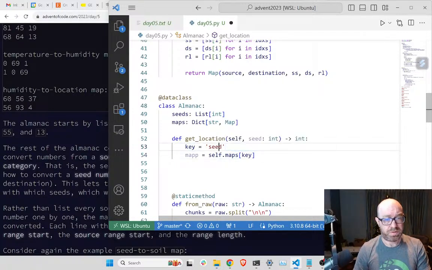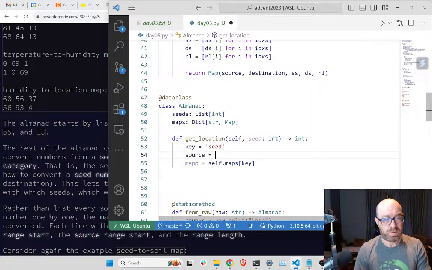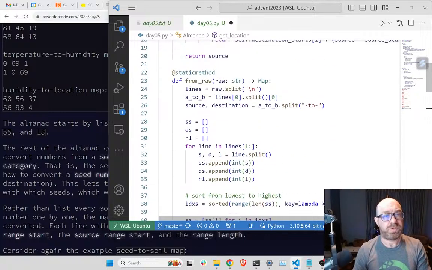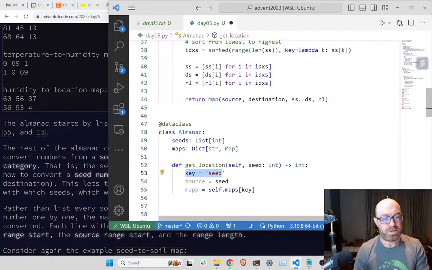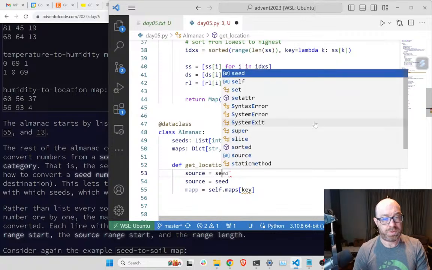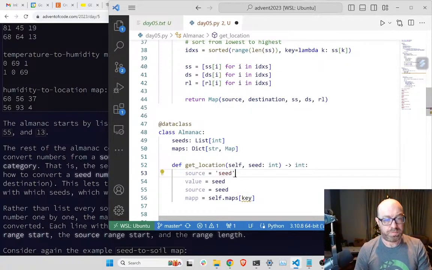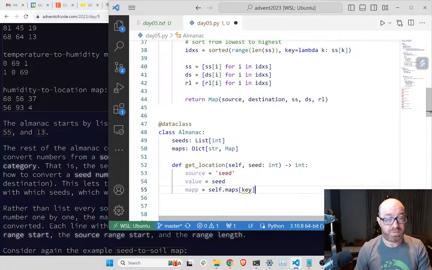Let's say source equals seed. No, let's say, I'm using the word source in two different ways. So let's say source equals seed. Let's say value equals seed. Map equals self.map source.